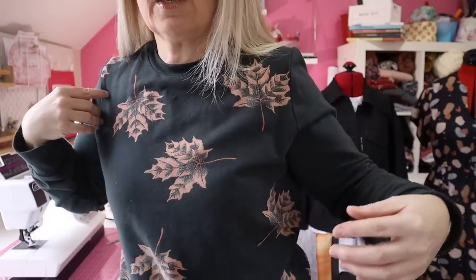It's a Billy sweatshirt made in this lovely See You at Six fabric. I love the fabric and I love the colour on myself. I feel good in it. I've got the fit that I really like — this is a size three. I've lowered the front neckline and increased the back neckline: up a centimetre at the back and down a centimetre and a half to two centimetres at the front. I used See You at Six French terry on the main body, plain on the sleeves, and the matching rib. I just love absolutely everything about it.